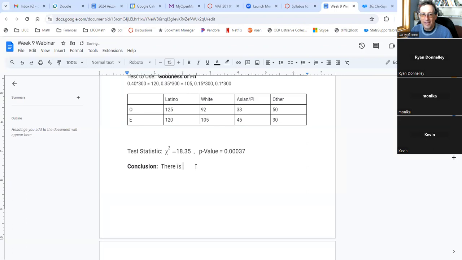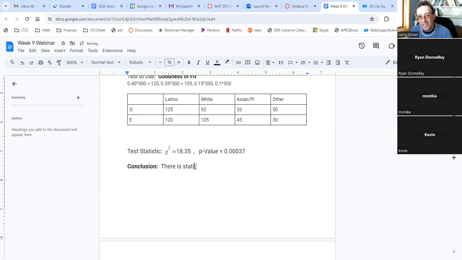Yeah, there is statistically. By the way, it's not a 95% level of significance. You would never use a 95% level of significance. Just note that. In our class, we use 5%, 1%, or 10% level of significance. 95 was for confidence levels. So that's real important to note.